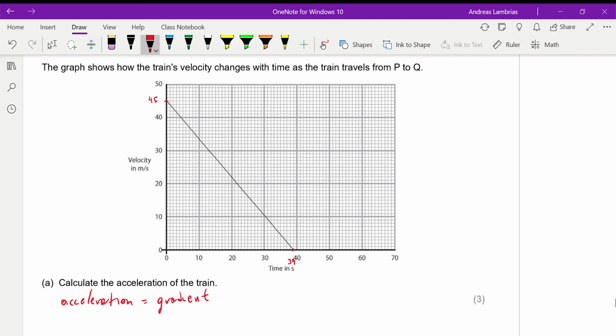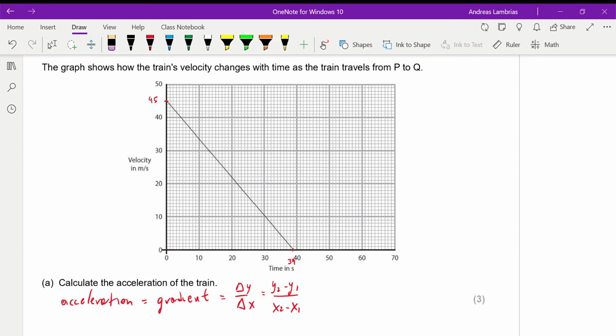And then, how do I find the gradient? It is the change in y over the change in x, or you can have it as rise over run, or you can find it as y2 minus y1 over x2 minus x1. There are different ways to explain the gradient. So that means we need to see the change in y, the change between that point over here to that point over there. That's the change in y. And then we have the change in x over there.